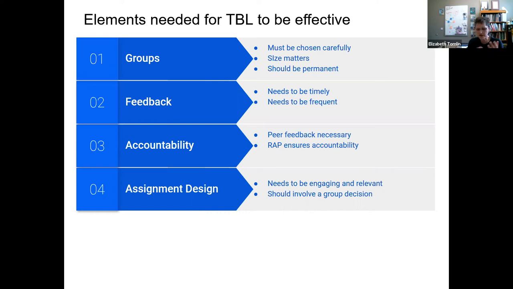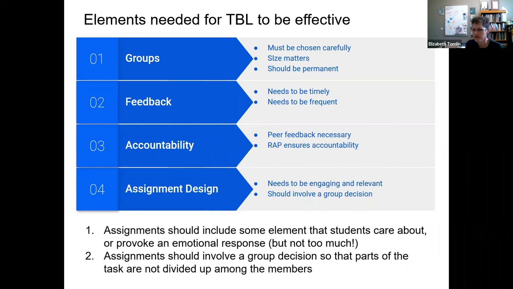Because, you know, we give them lab reports or term papers or big group things where they say, you do this, and you do this. And that's not really teamwork. It's like farming it out. So you don't want to give them something that they farm a piece out of to each group member. It has to be something they decide on together. So that's really important. So the elements of assignments: it should be a group decision, so they don't divide up the task. They all have to have input into deciding what's the answer, what's the solution to the case study, or whatever the assignment happens to be.